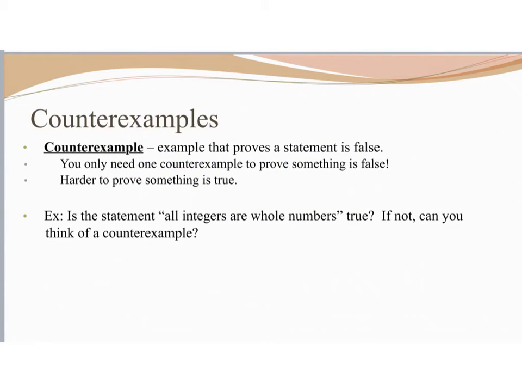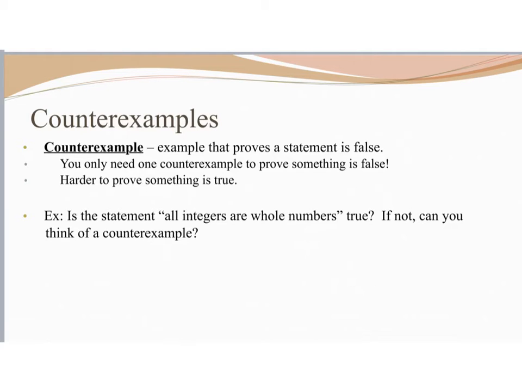Now sometimes you're given a situation and you have to determine what type of numbers you need. If you're sitting there thinking to yourself, oh, I need to have a rational number, but you're able to find what we call a counterexample, then your number is no longer considered rational. So a counterexample is an example that proves a statement is false. You only need one counterexample to prove that something is false. You may have many supporting cases, but as soon as you have one false case, it is no longer true, I apologize.